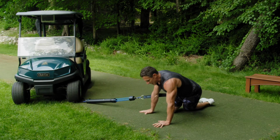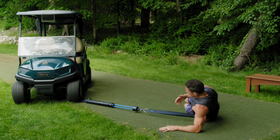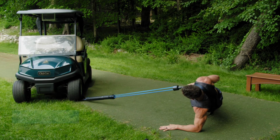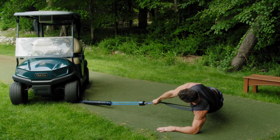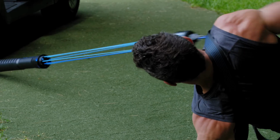We're gonna now go into a side plank row. Love this one. A lot of you probably haven't seen it. Getting into our side plank position. Going into a bit of a row where we can just grab the clip or the handle, and we're gonna pull now basically to my oblique. 3, 4, 5, 6, 7.